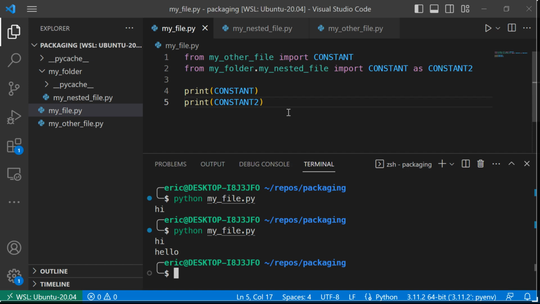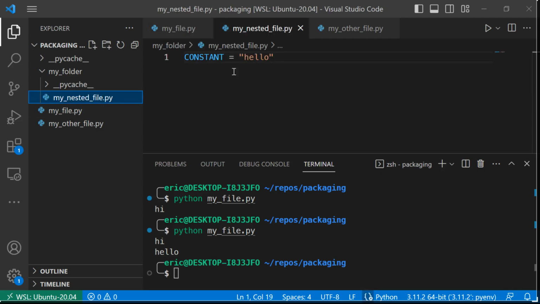So the thing to point out here is that the import we just did is from a file in a higher level in the file tree, importing a value from something nested deeper in the file tree. But can we do that in the reverse? The answer is no. Python does have a concept of a relative import, so we could try that syntax.